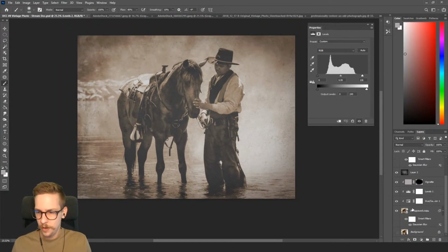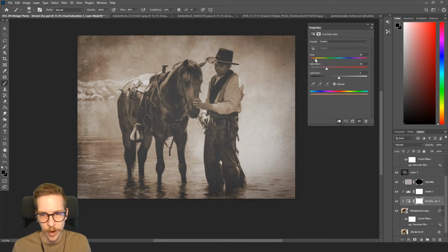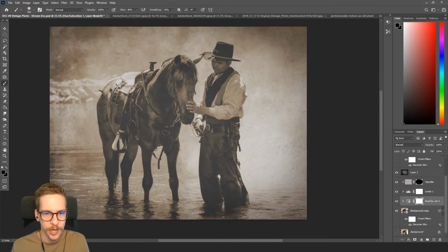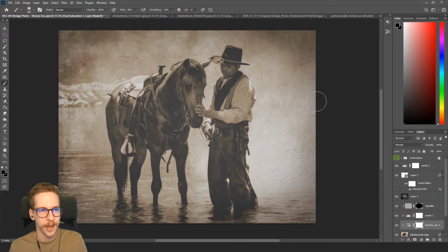And I'm not sure if this hue and saturation is a little too red, so I'm going to try that as a final tweak. I want it more like yellow. Yeah, that's just a very minor tweak. And this is kind of the thing, when you get to this ending stage with a lot of these, you can really just tweak it as much or as little as you want until you kind of have the perfect effect. And I think that's everything. I think I'm pretty happy with this.